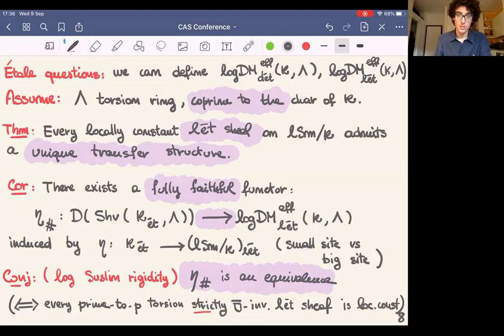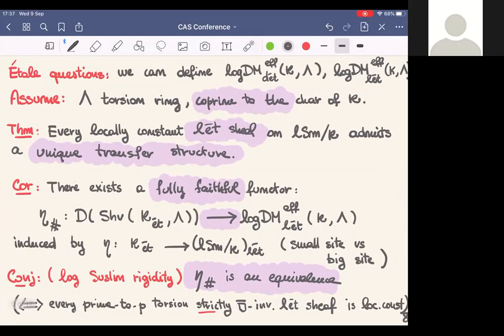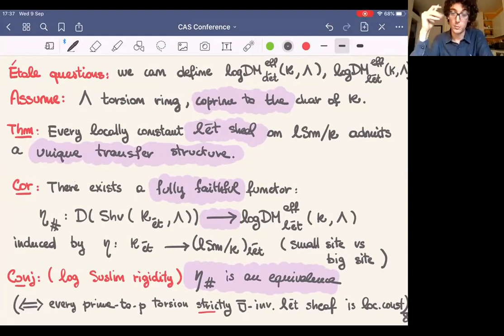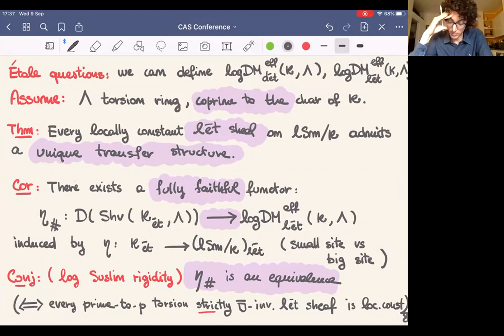Okay, so questions on this? What goes wrong with Suslin's proof? He uses the Picard group, and you would have to replace that. What would the replacement be? Well, that proof doesn't quite work. So I don't know. One would probably have to come up with a different argument for this.